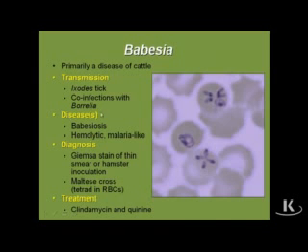So now we're going to move on to Babesia. Babesia is actually a high-yield subject for USMLE Step 1, and probably the biggest reason is because it causes co-infections with Lyme disease. So you'll see that it's transmitted by the Ixodes tick, which also transmits Lyme disease. So it causes co-infections with Borrelia.